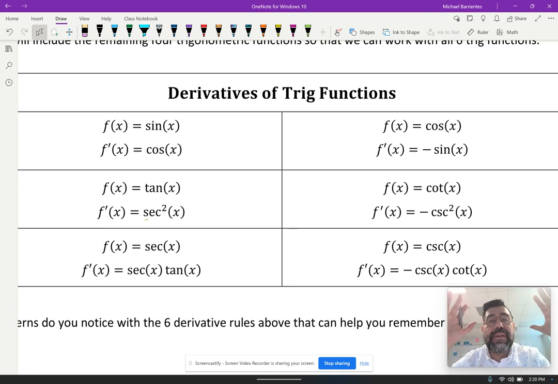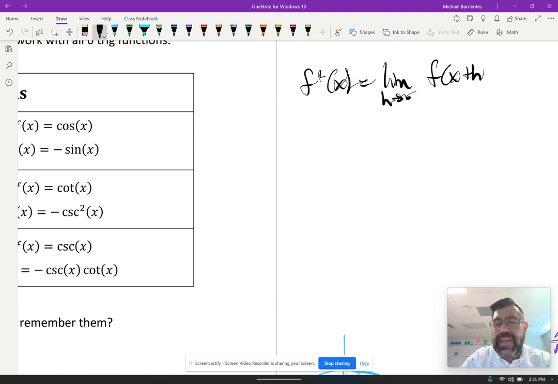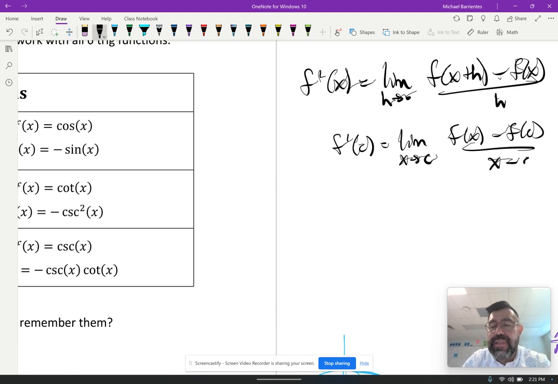But just to recap here, Unit 2 has been all about defining the derivative. And I want you to remember that the derivative is always a limit. It's the limit, and I'll write it really quick here. So remember, we said the derivative is really the limit as h approaches 0 of f of x plus h minus f of x all over h, right? Or the alternate would be f prime at c, at some value, is the limit as x approaches c of f of x minus f of c over x minus c. So either version you use, I need you to remember that the derivative is always a limit.